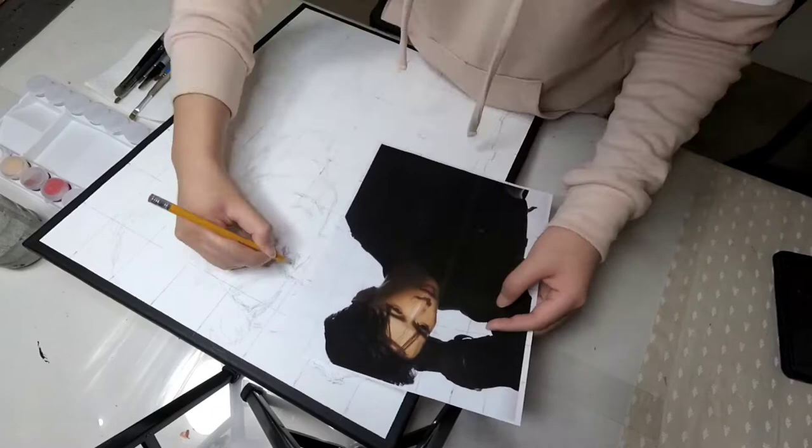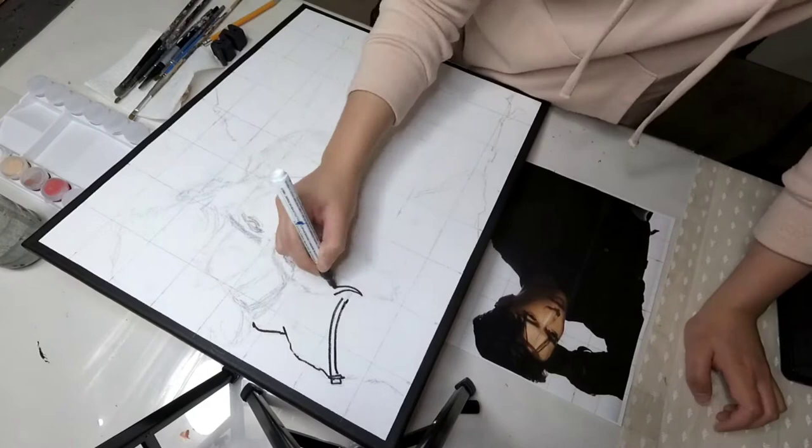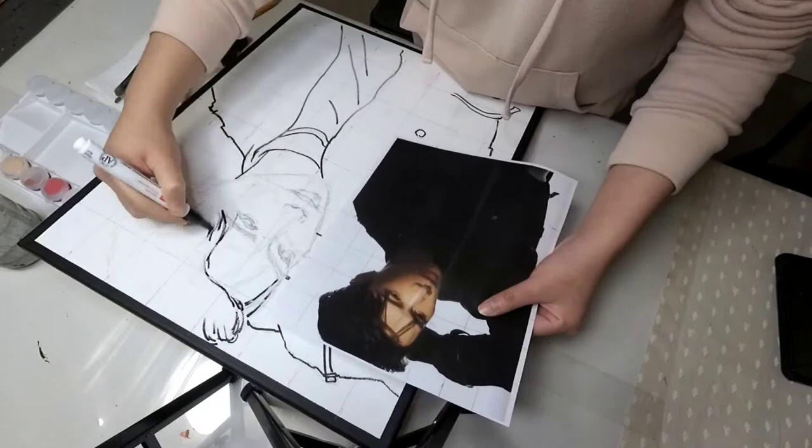So after sketching it out, I take a paint pen and then I just go over the lines once again, just to have clearer, more visible lines and details.